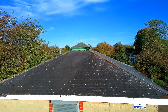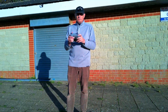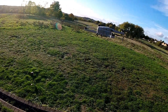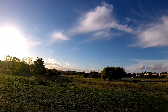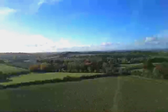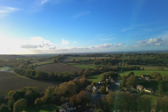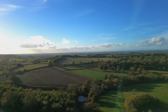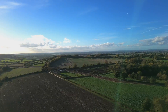You can see it's clocking up — it's over a thousand meters away, coming up to 1100. I'm not getting much of a reading from the heads-up display on the phone. It's kind of lost connection, so I'm flying by the RC unit at the moment. I've completely lost signal with the heads-up display. The drone is a lot further away — heading up to 1300 meters. I'm not seeing anything on the display on my phone of where exactly it is. Houston, we have a problem. We shall return to home and see what happens.